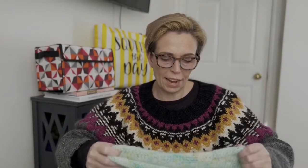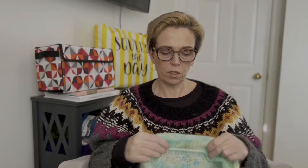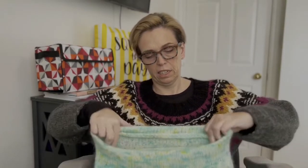So when I tried it on, and hopefully I can insert some pictures, I didn't mind this rolled top, but I really wish, it's my own fault for not casting on the correct number of stitches, but I really wish that the opening was wider. I think for me, it would look nicer for my body type and all of that. So I am considering folding this over on the inside and stitching it down. And I may get more use out of it if it's like that.